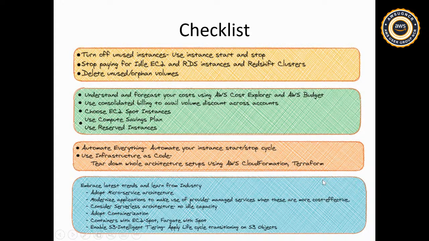Then the last section: can you embrace the latest trends, learnings, and best practices happening in the industry, like adopting microservice architecture, containerization, or serverless solutions? Can you enable S3 Intelligent-Tiering? Can you apply S3 lifecycle configuration? Can you modernize your application by using various AWS managed services and serverless solutions?